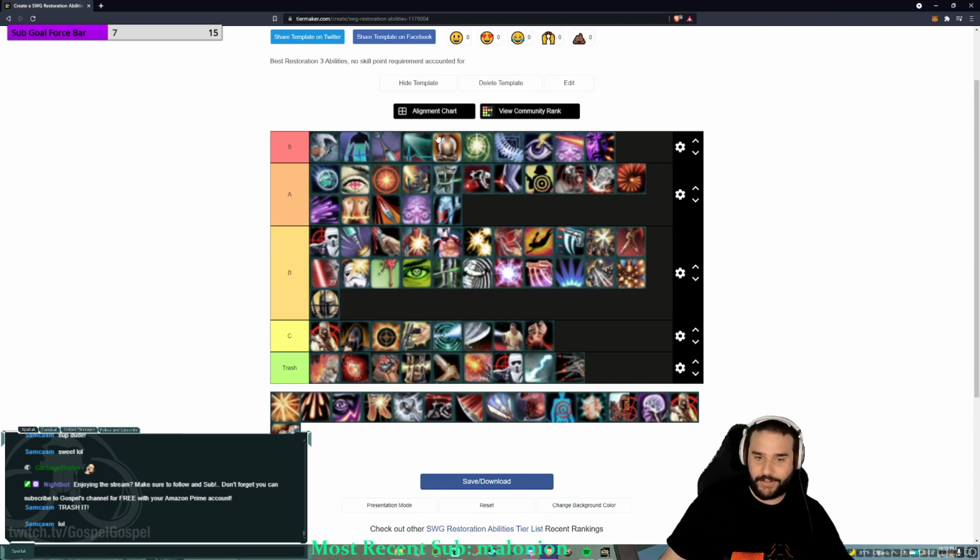All these other abilities are good in pretty much every single situation. These are great, and these are amazing. These are also great abilities that are useful in every situation. But Sniper Shot, not so much. But it does high damage, so we're going to throw it there.